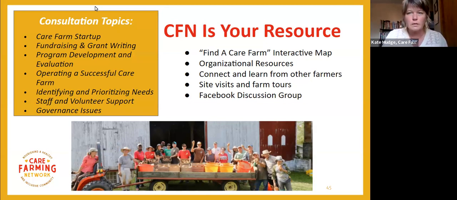So lean on us. As I mentioned before, we also have the interactive map where you can find other farms and do a search. There's a filter option in there that's pretty cool. So if you want to search by population served or what people are offering or region, you can do that. And we're continuing to build out our organizational resources. We do have a Facebook discussion group. It's an easy way to post a question and get real-time feedback from other folks. So find us on Facebook. There's a couple questions that you have to answer because it is a closed group, but that's there too.